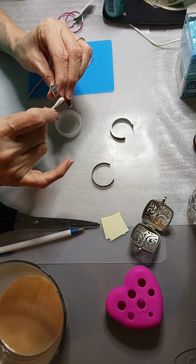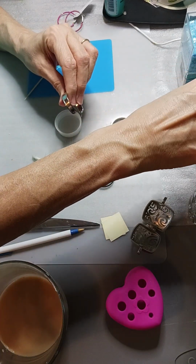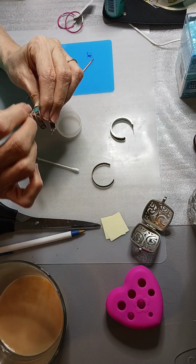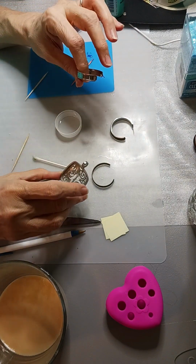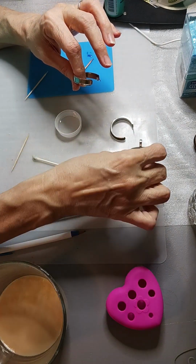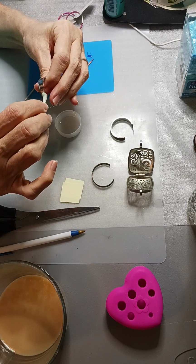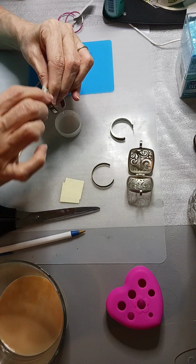All right, what I want to do today is resin this inside, but I don't know what color I want. So I pulled this out and I wanted to make some inserts for this. I took some paper and cut it at the right size, and I am putting them inside to make sure they are the right size. You can't just go from the outside, because resin's going to be a hard thing. It's not like paper that will bend on the edges, although if your resin's thin enough, it might.